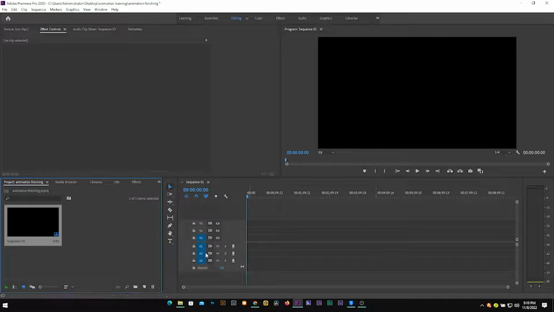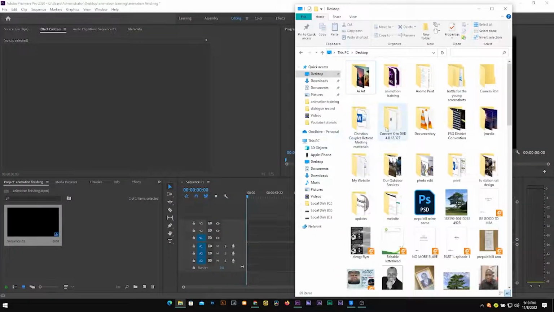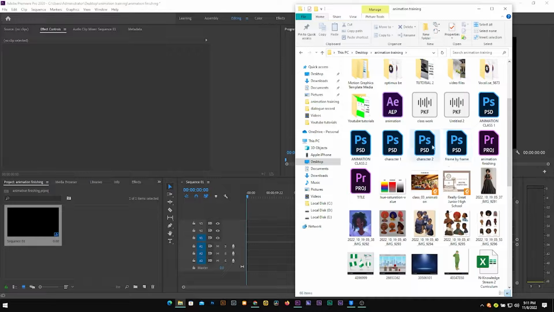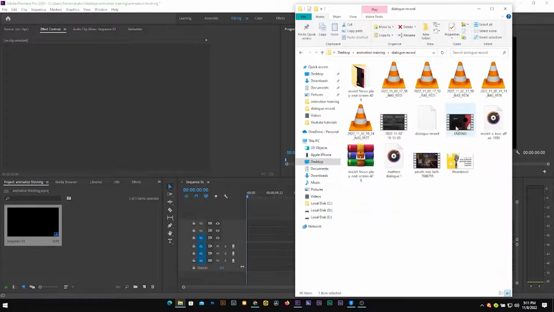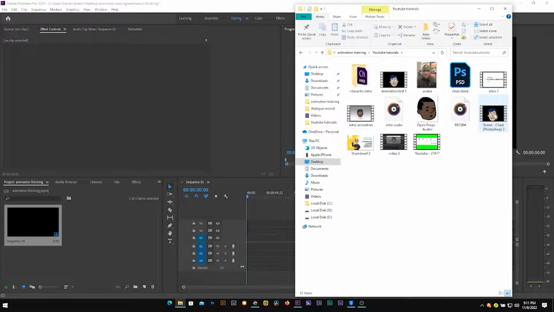And that is quite easy. Most of the time, I just like using the drag and drop. So let's locate where I saved the animation. So right here, this is the file.